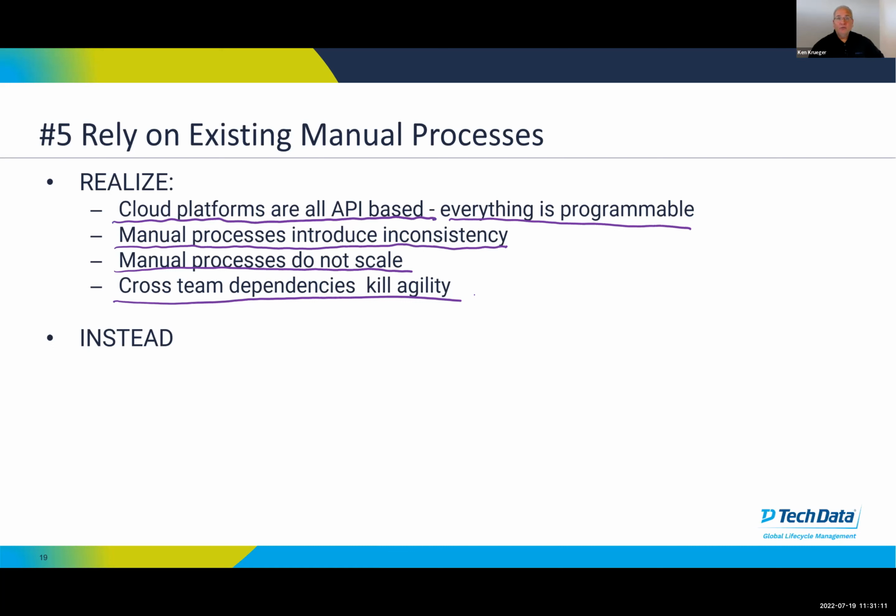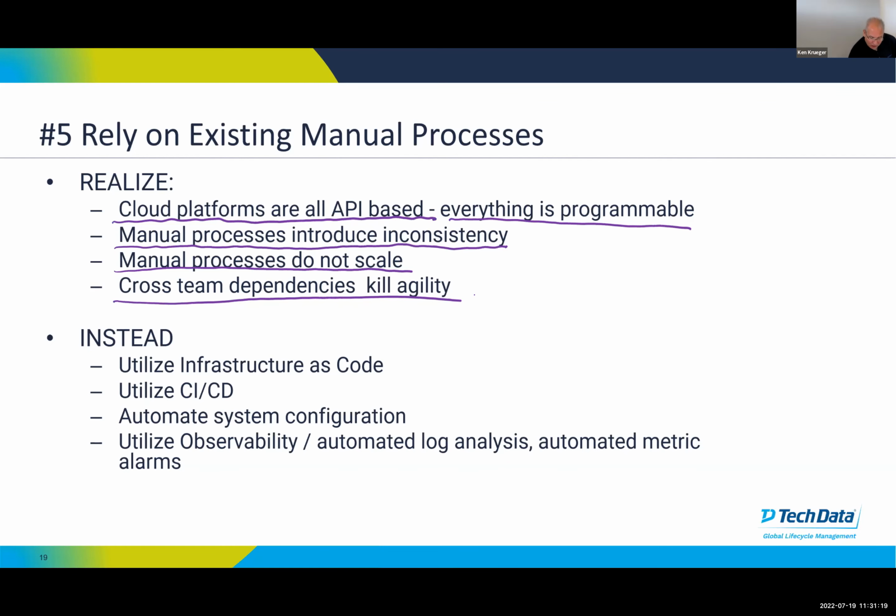And you probably also know what some of the solutions are. We should embrace automation. Okay, what type of automation can we embrace here? One is the concept of infrastructure as code. This is a concept that all of the cloud environments support. Infrastructure as code, for those of you who haven't heard of it, is basically the way that you can write some code or some template to describe what it is that you're building. And then you feed it to the cloud environment and it builds it for you in a nice, consistent way. And the template that you're building can be checked into source control. It can be managed just like source code because it is.